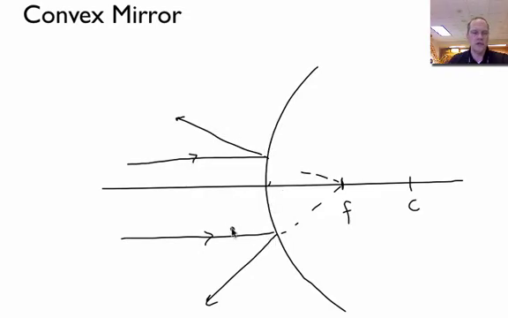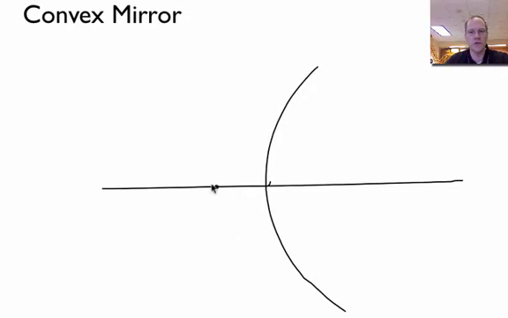So how do we now do this one? And you see these types of mirrors in all kinds of places. Your side view mirrors sometimes have them, trucks, stores. It gives you a nice broad view of everything. So let's take a look at the images that are formed here. So again, here's our focal point, here's our center of curvature, and let's put our object out here.